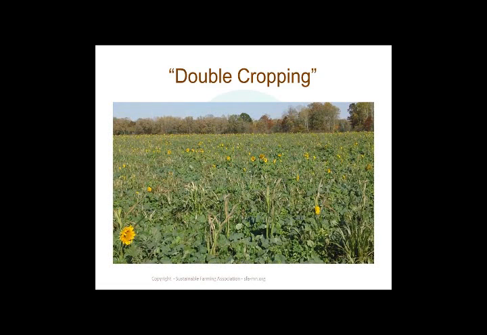Another field where we did some work with kind of a double cropping system, if you will. This field was in alfalfa. It was a thinning stand. It was an older stand. There were some thistle issues associated with it. And so this producer opted to take the first crop alfalfa off as hay, and then he sprayed it and worked it up and planted this complex cover crop mix in it. And he allowed this to grow into November. And this picture was taken in October, mid to late October.